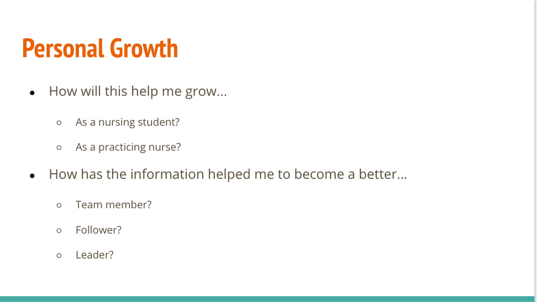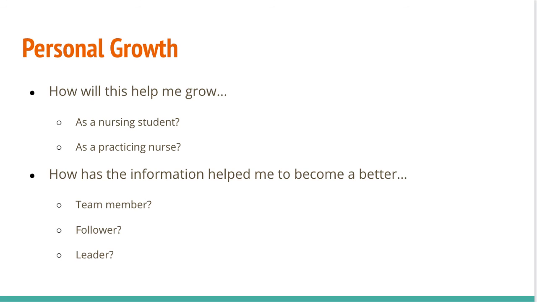As a nursing student, each assessment was extremely helpful, specifically the VARK test, which helped me to understand my kinesthetic learning style. And I'm now more aware of ways in which I can practice and study to better solidify content that will make me a better student and also a better nurse in the future. As a practicing nurse, understanding my strengths and limitations in terms of communication skills will be supremely beneficial interpersonally, not only with patients, but also as a team member.